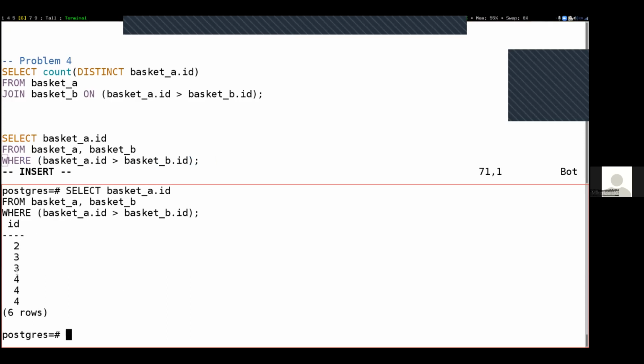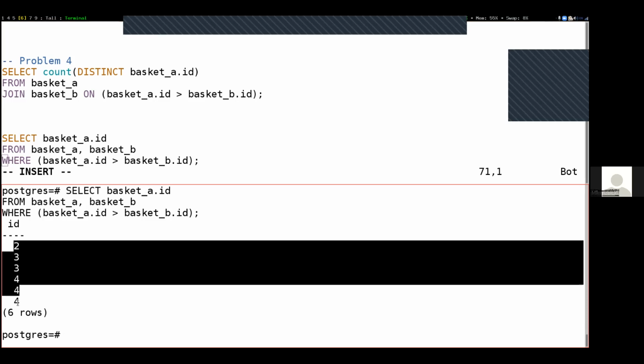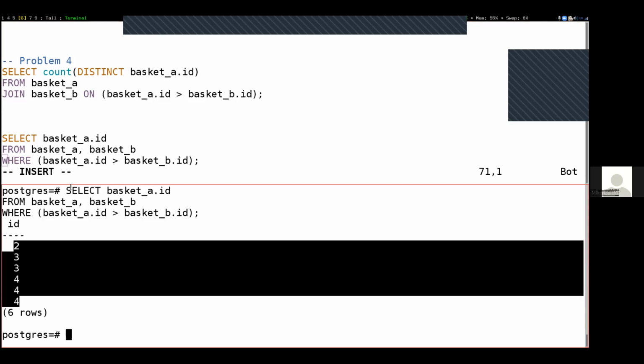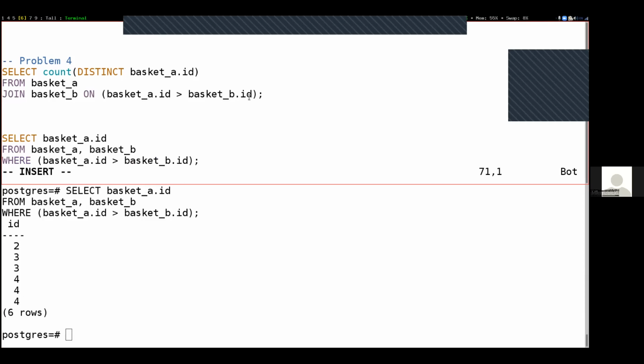2, 3, and 4. In this case, rather than writing out the whole table and simplifying, you could know that all the things from basket A are going to get joined with all the things from basket B. And so as soon as the 2 in basket A is greater than the 1 in basket B, everything inside of basket A that's greater than 1 must be kept down here. So we have 6 rows just from the inner join right here on this really awkward greater than clause. Now, the last fun part is doing our count distinct.